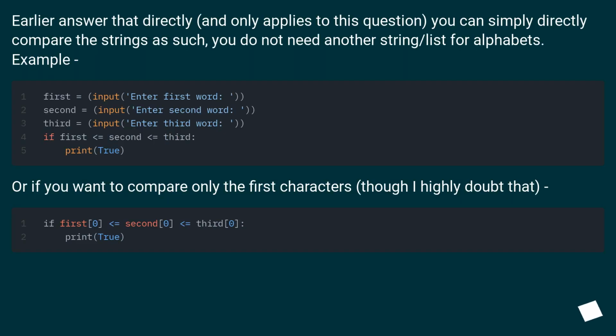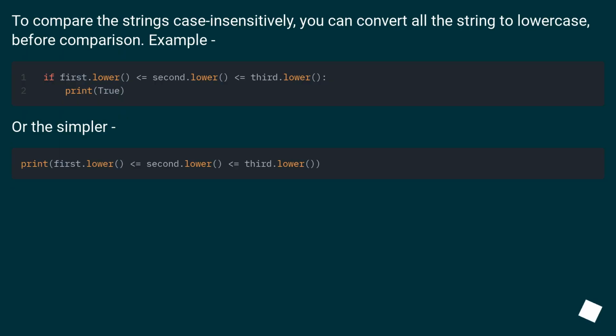Earlier answer that directly, and only, applies to this question. You can simply directly compare the strings as such. You do not need another string or list for alphabets. Example. Or if you want to compare only the first characters, though I highly doubt that. To compare the strings case insensitively, you can convert all the strings to lowercase before comparison. Example. Or the simpler.